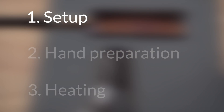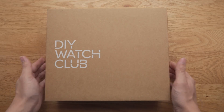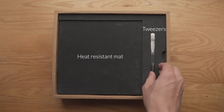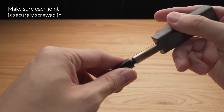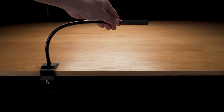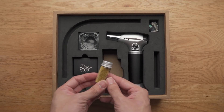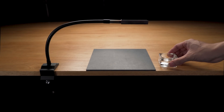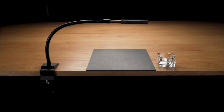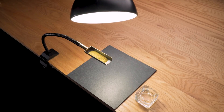First, let's set up the whole thing. You can use whatever you have at home that suits the purpose, but in this video we'll be using our DIY kit to demonstrate. We'll take out the heat-resistant mat and tweezers first, then set up the bluing tray with a clamp at a height where the flame can freely and safely move. The heat-resistant mat goes underneath the tray. Inside this bottle are brass filings, which will help us spread the heat evenly — pour a thin layer onto the bluing tray. Prepare a small amount of distilled water near the bluing tray, as you'll need to quench the hand once it reaches your desired colour. Fill the torch with butane before using. A white light source will be very helpful in determining the true colour of the hand, so get one ready — we'll talk about its positioning later.